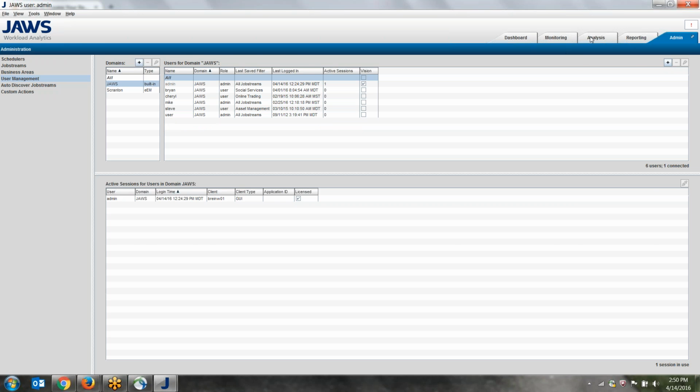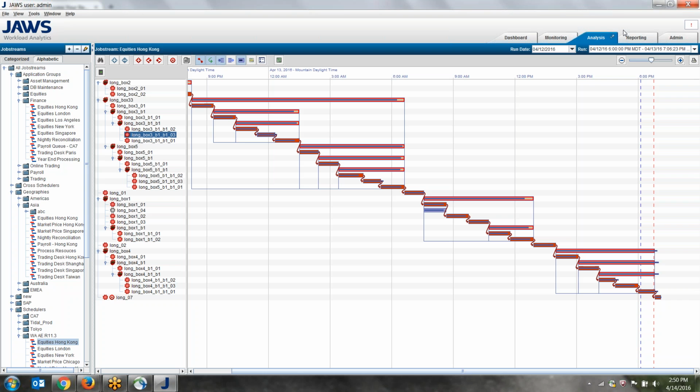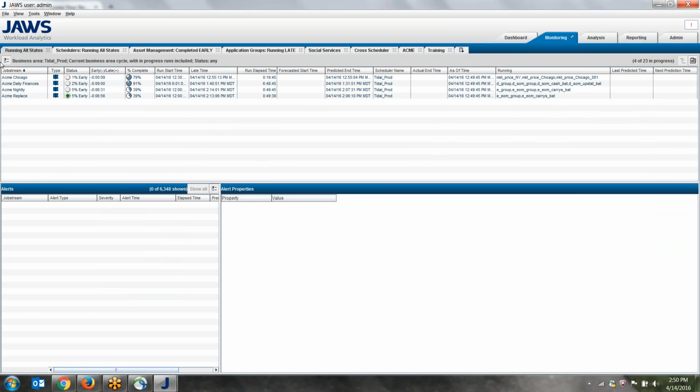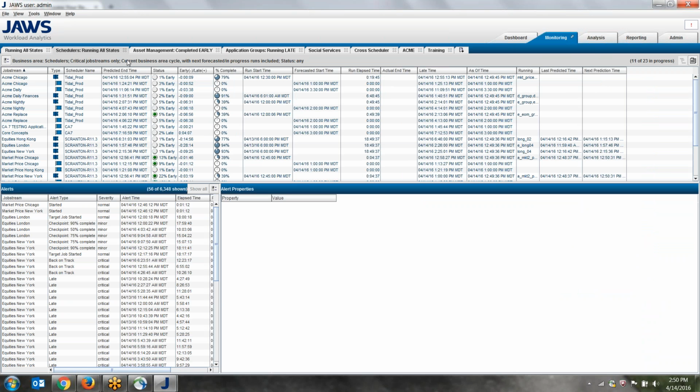Okay, so in summary, I'm going to start where I started. Analysis tab, already happened, post-mortem type work. You can see my actual Gantt view. I can see my average duration and my end time. Monitoring: show me what's currently running, scheduled to run, or forecasted to run.